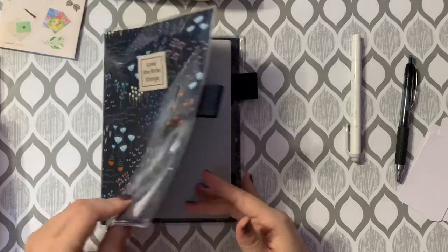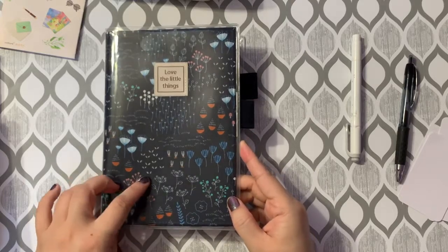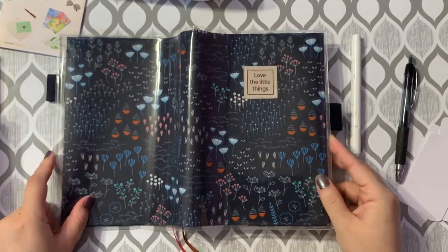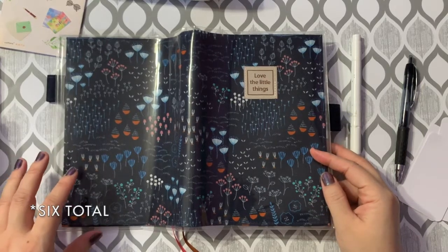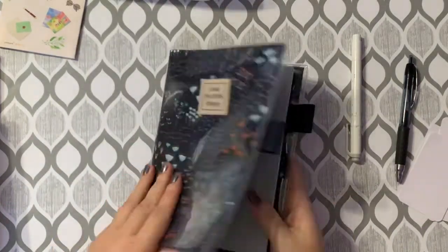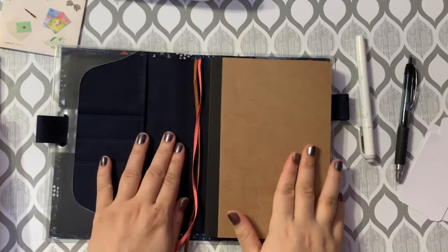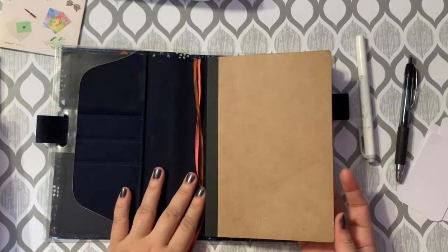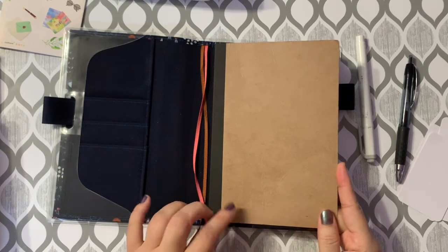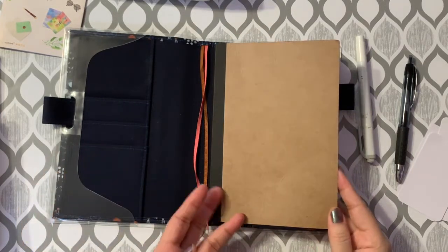I'm going to start with the cover first. The inside cover is made out of cloth and this one is in a navy blue color with some kind of floral design on it, so it's really pretty. If you didn't like this color, there are six styles available in this three-part bundle. If you were to get the planner separately, the standalone cover is a little bit more fancy — it comes in a green and a pink. Since this was meant to go inside a cover, they just left it as plain cardboard.